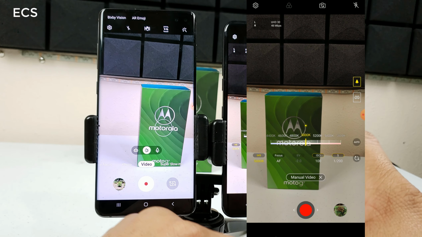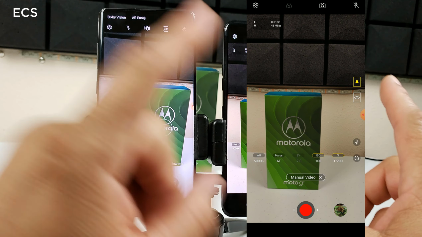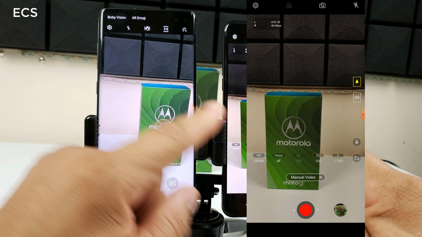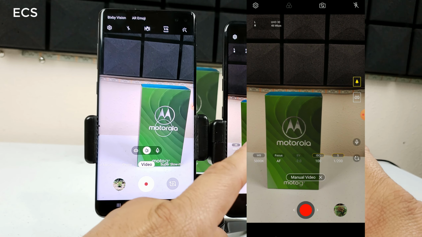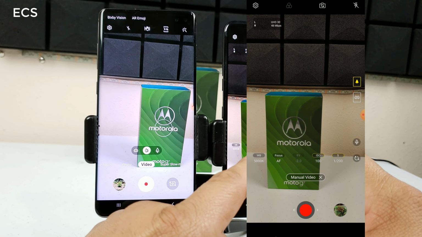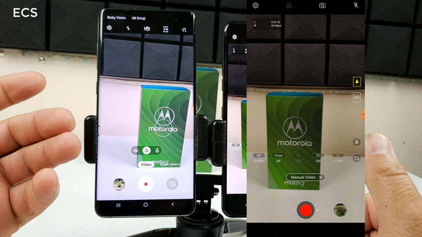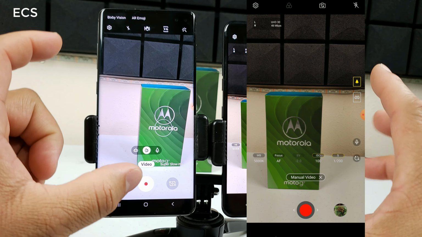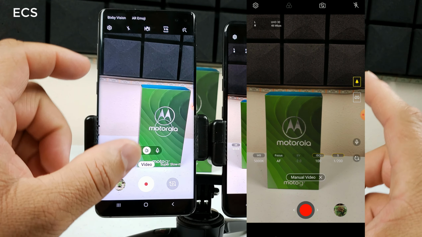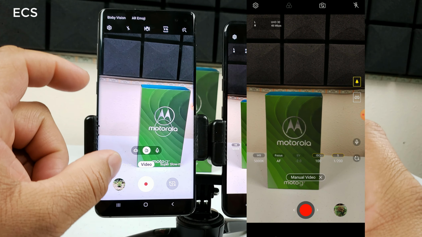That's exactly how the walls look that you're looking at behind you. See how the walls look there? It's so accurate as I change the white balance to 5000 Kelvin on the LG G8. Now I cannot do that. I cannot do that on the Galaxy S10 Plus. So this is by far the most important when it comes down to manual mode and stuff like that.